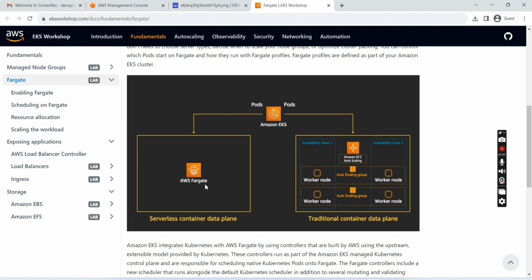The second option is AWS Fargate, which we're going to discuss. If we take this option, our worker nodes will also be taken care of by AWS itself. So if we take AWS EKS with the Fargate option, we don't need to worry about the infrastructure at all. That includes the master node and slave nodes, or worker nodes, whatever we call them.